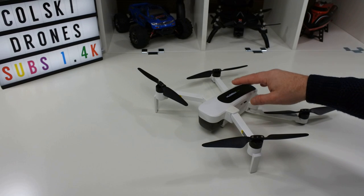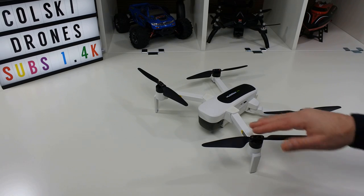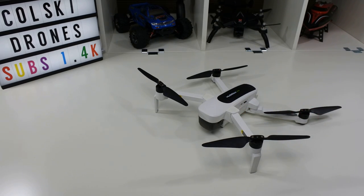I think these bugs should have been ironed out, and it's extremely annoying they've brought this to market with loads of bugs still in it. I can fly this fine and I do enjoy flying it, but if I'm recommending this to someone to buy their first drone or a decent camera drone, then it falls short.